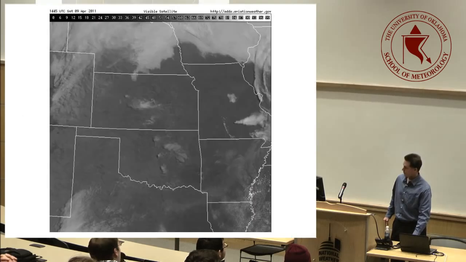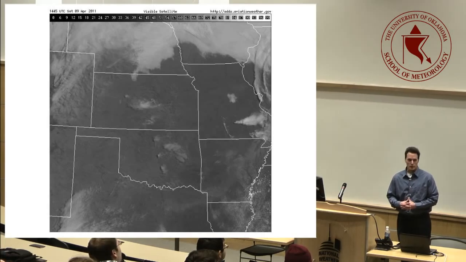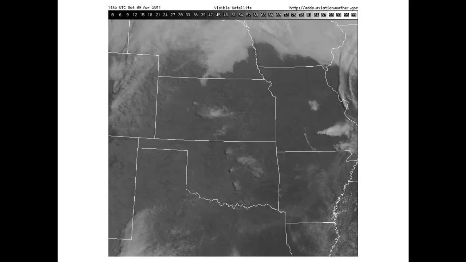All else being equal. Another thing, here's the satellite image the day we're looking at. This is mid-morning. I don't see much in the way of clouds anywhere, so that says something about how close we are to saturation in our boundary layer, which means we're not very close. So in this case, there's not going to be much to slow down daytime heating. It's sunny. It's going to warm up pretty quickly.